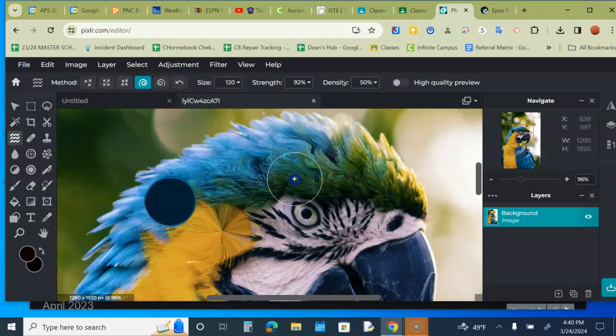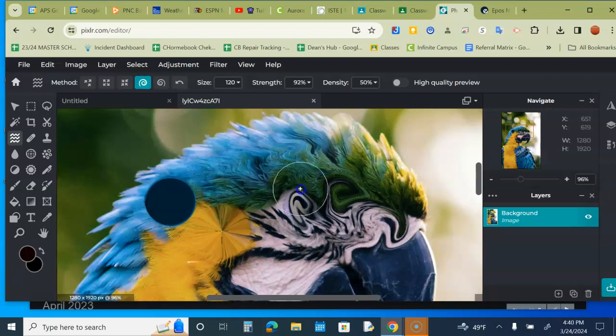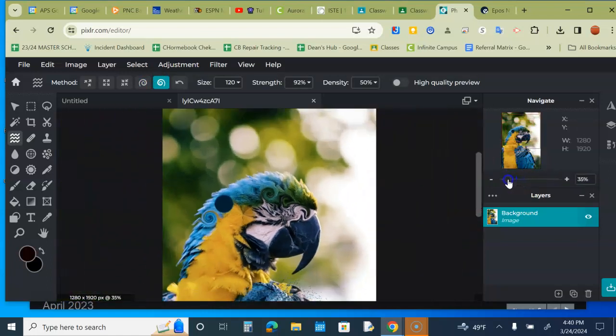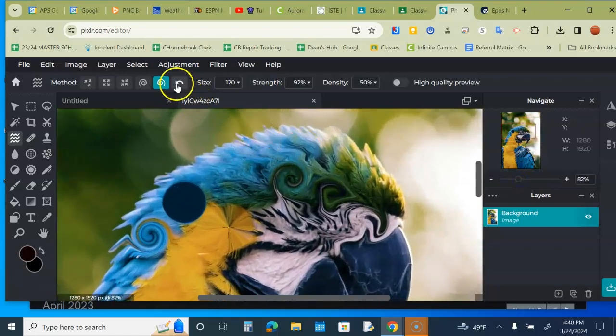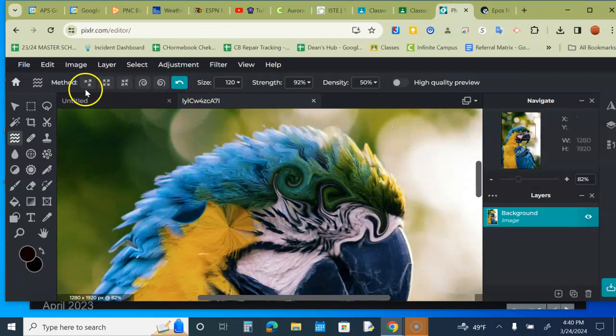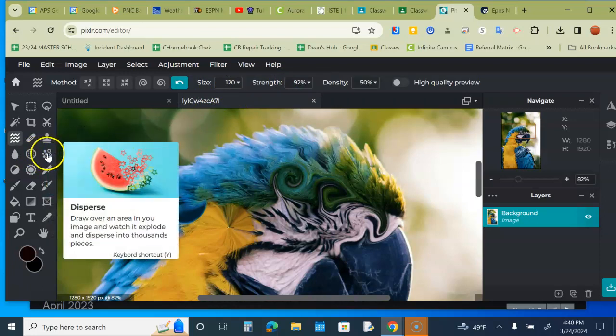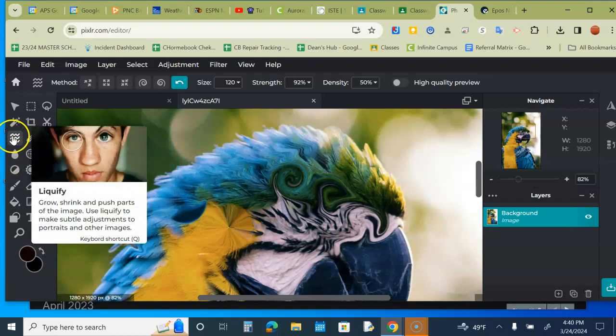This makes things swirl. So you can move these also as they go. I'm just holding them still, so this is swirling one way, then this is going to swirl the other way. Now if I back this picture out, you get the different effects. I forgot actually what this one does. This one, I guess it just kind of drags things around. So you've got your different ways of liquefying, the size, and the strength. So that's Disperse and Liquify.